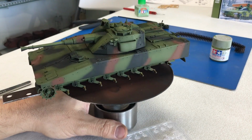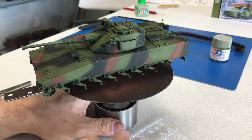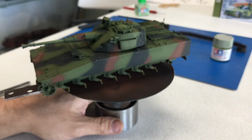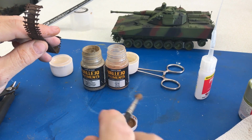So with that in mind, I'm going to go ahead and dull coat this now, and then we'll be able to put the decals on, dull coat again, and then apply all the clear parts. Okay, I'm going to work on the tracks a little bit right now.